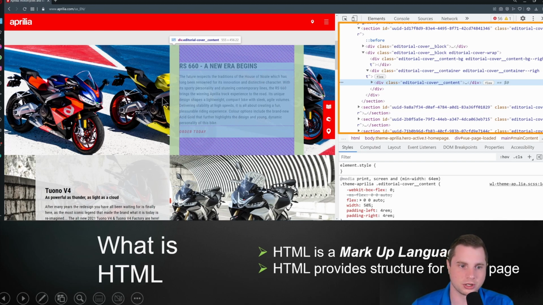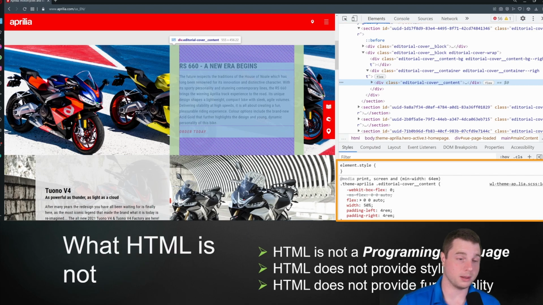This is a logical block of content. And this div, which we'll get into a little bit more in a second, stands for page division, and is how you do that. Ideally, that is how you organize your HTML. How do I organize this content in such a way where I can address a logical block of content? Same thing here with the image. The image can be addressed. It's a very similar pattern down here with the Toronto v4. This is what HTML is there for. It's structure to identify logical blocks of content on the web.